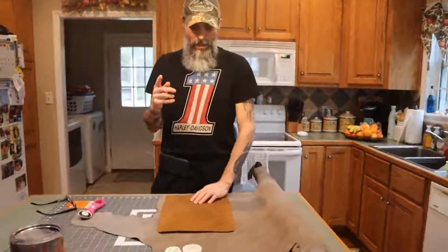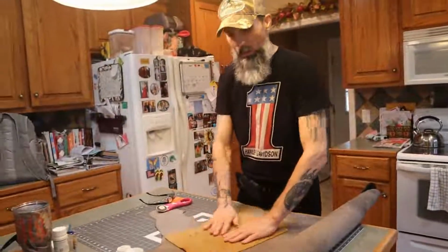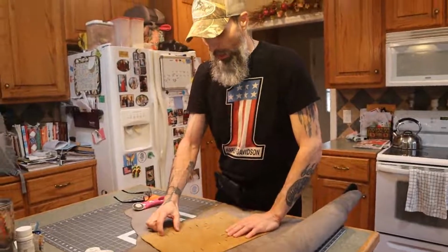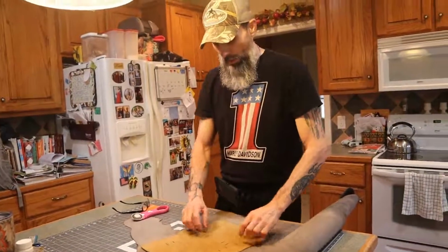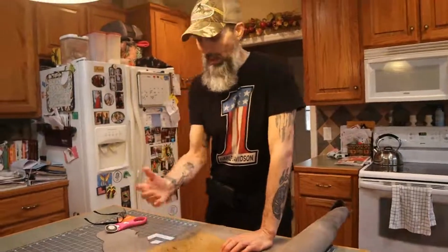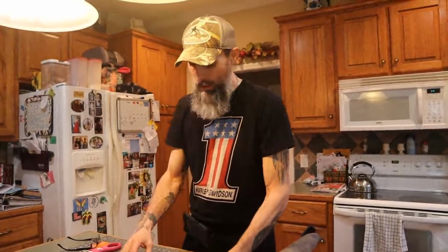Now I had a thought. We didn't necessarily need to line the whole inside. We could cut strips in place and put them across these areas, and that would firm it up enough with the sides to support it. But then I started thinking, if I do that, I'm going to have to sew them on, and then you're going to have stitch lines.